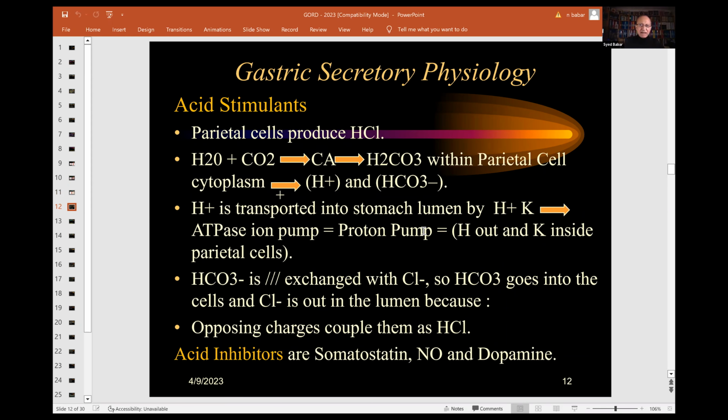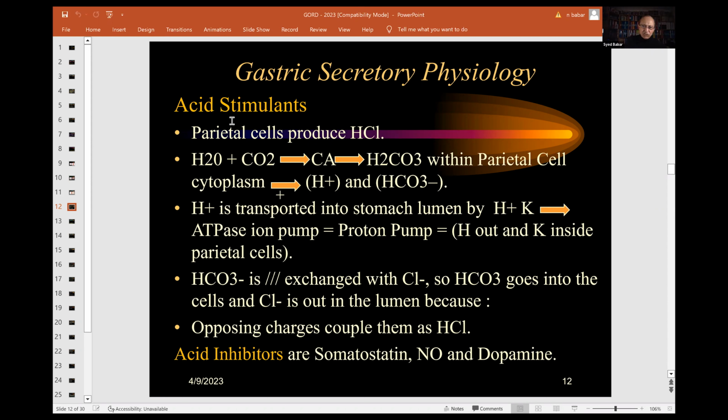So let us look at how the stomach produces acid. This is important because we've all heard about proton pump inhibitors, and we've also heard about histamine 2 receptor antagonists. So how do they work and what are these? This is explained best through a simplistic explanation. I'm no physiologist, but as a clinician, I will explain what I have learned.